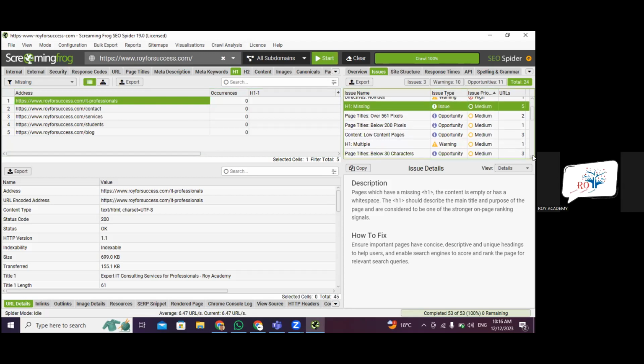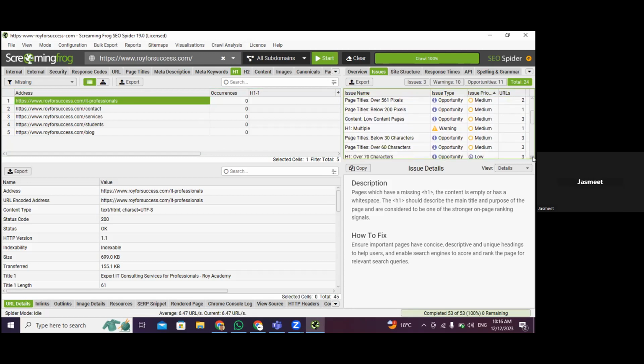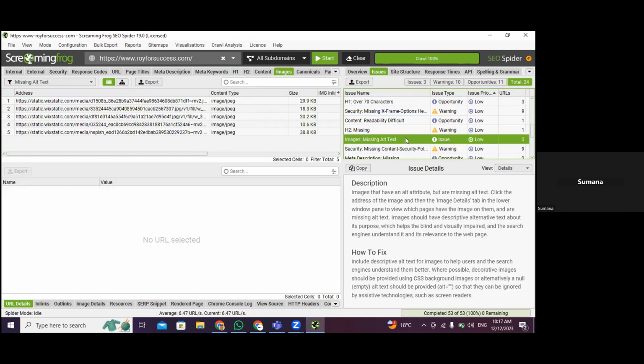So this is the first issue. Then the second issue: all the images on your website should have an alt text. Alt text is for Google crawlers. They can only crawl text elements; they cannot crawl any image or media file.